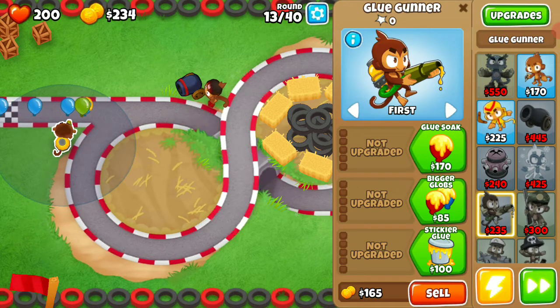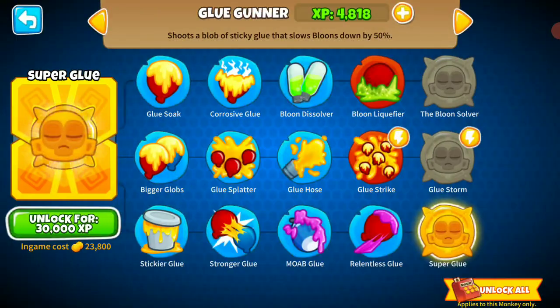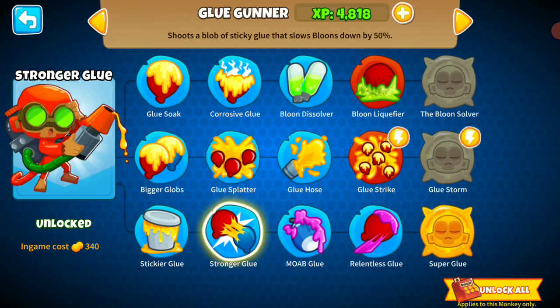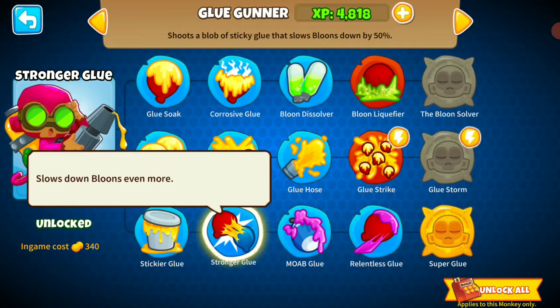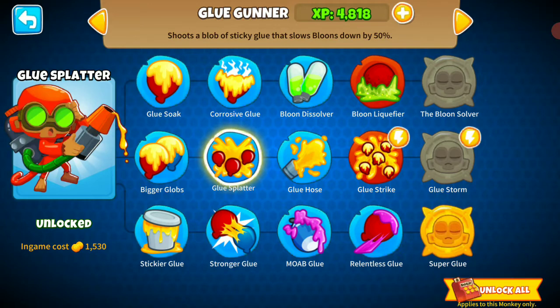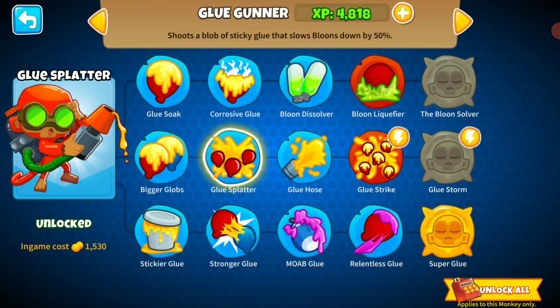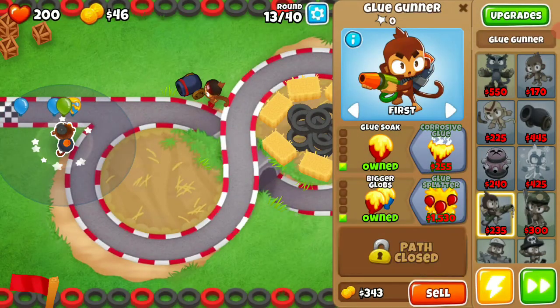Okay, there we go. Glue splatter, stronger glue. Nice. It's 1,500, no matter why it's so OP.